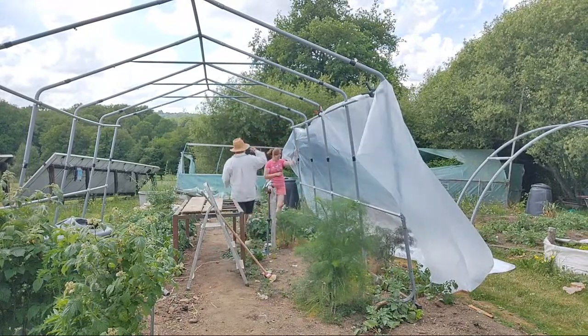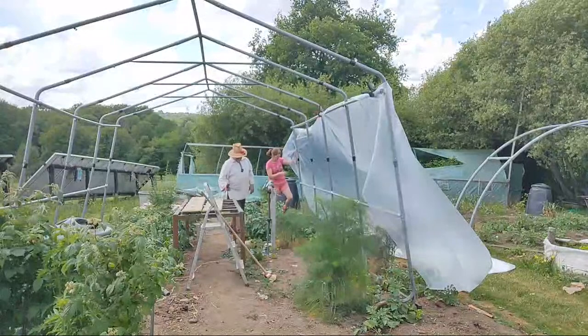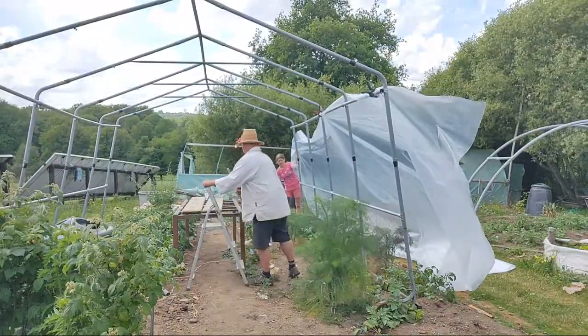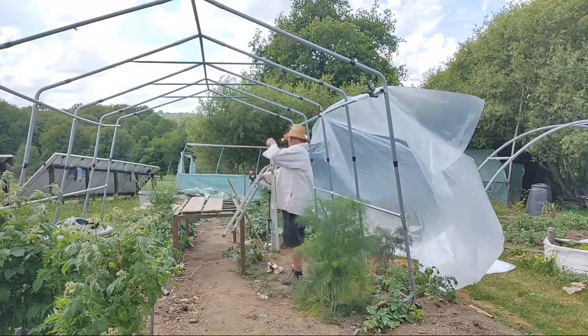This one, yeah? This one higher? Yeah, and then I'll unroll it. Try to get steps then, because I'm a bit short, aren't I? Do you reckon? You know we're creating a big height.